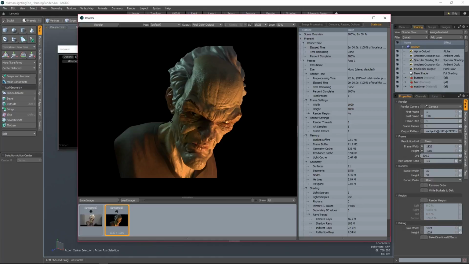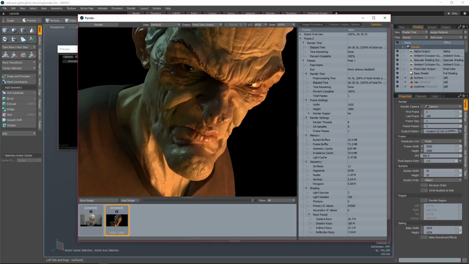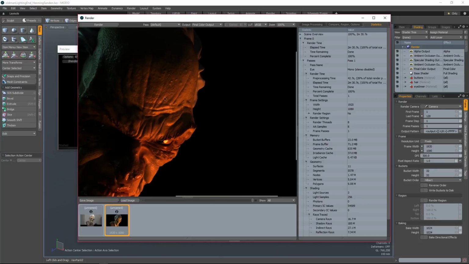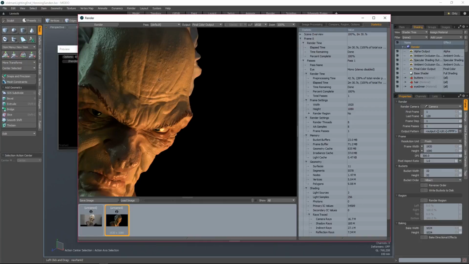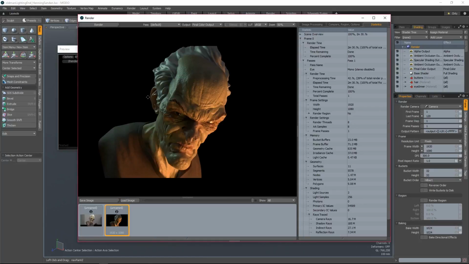Alright, so our render is done. This only took a couple of minutes and looks pretty decent with what we had to work with here. A couple of things to be aware of: we're currently seeing a lot of pixelating here, and this is simply due to the resolution we're working in ZBrush. If we want to improve this beyond what we're having here, we need to spend way more time on fine details, and we would not do those in ZBrush. We would do those in Mari, really getting into proper texturing, proper fine details.